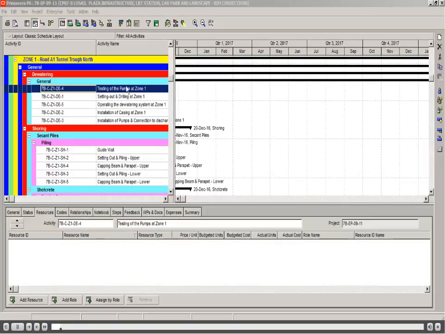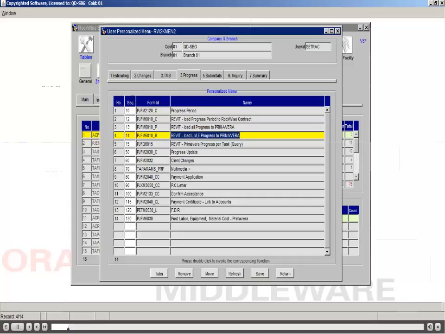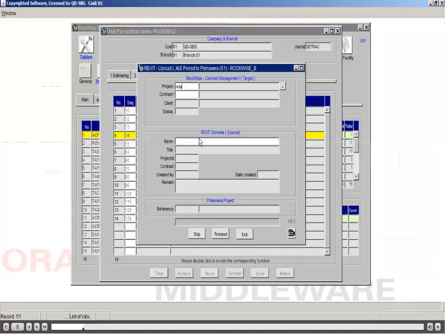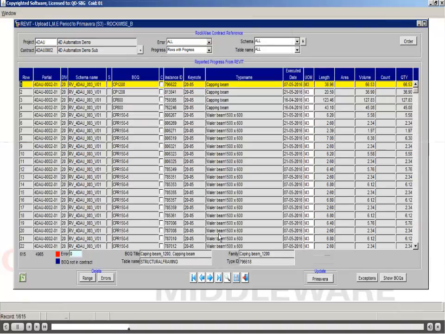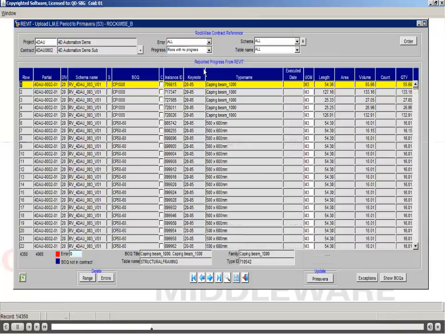Starting from a resource-free planning, we will load into the project called 4DAU and its relevant contract, one of the 15 BIM files. You can see that the source of the file and its path is tracked and stored by the system. And then with one click all the 4D information is downloaded automatically into the project. Please note that the data included also information on executed elements and their dates, but we will tackle this issue in more detail in a separate video covering progress updating.